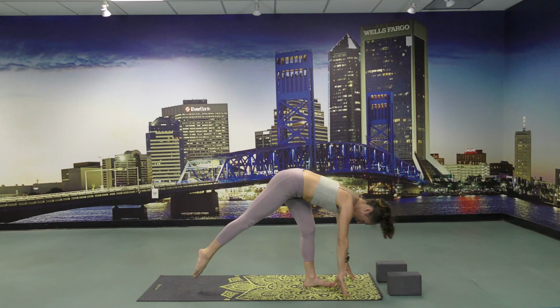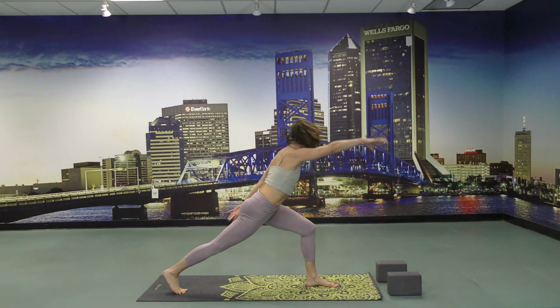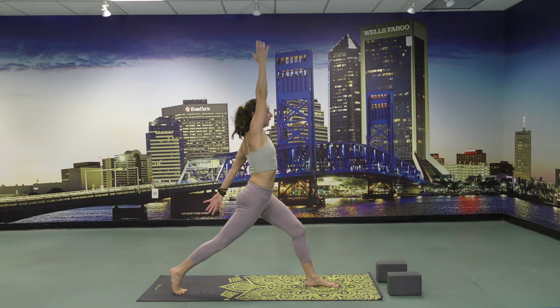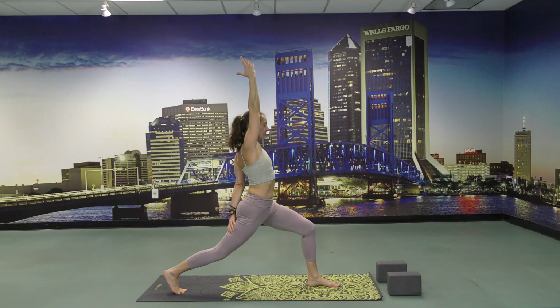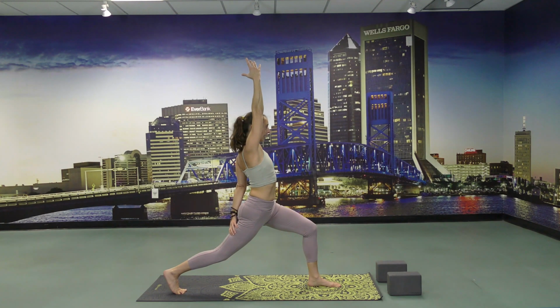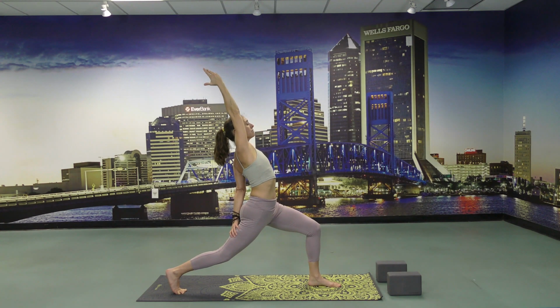Stepping back with the right leg. Windmilling the arms up. Now this time, the right arm stays up. Root down through the feet. Stabilize the hip tucked under the tailbone. And the right ribcage, give a little more stretch. Just the fingertips reach back.